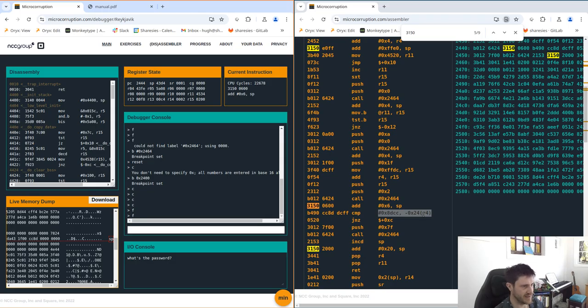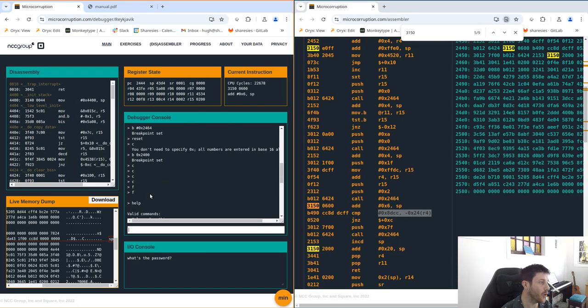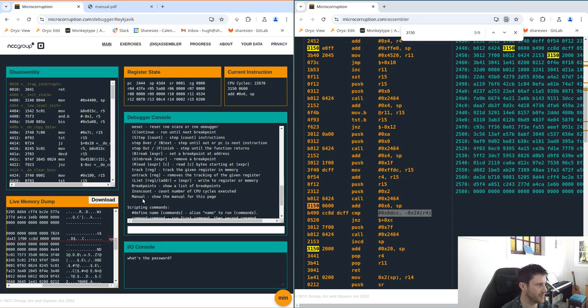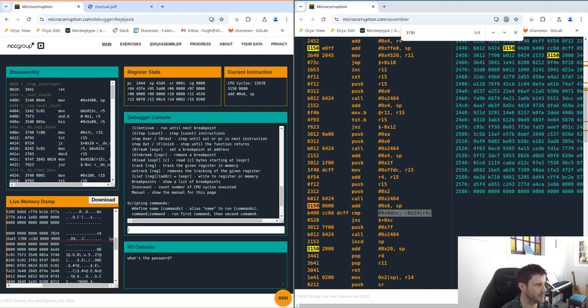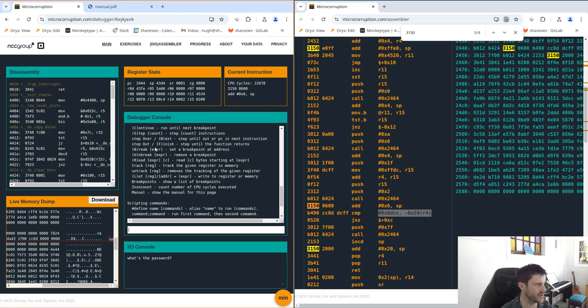And now we get to the stack pointer. And I think you can do stuff. So this debugger does have some help you can use. So I think we can read some memory, read Z bytes starting an expression. So we can just give an expression and nothing after, maybe just like 1.